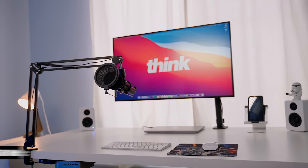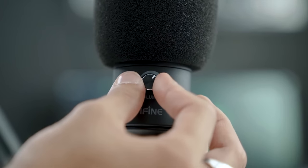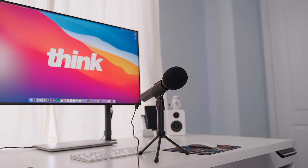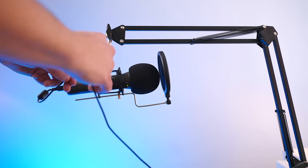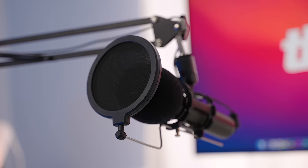Number three, you can use a USB microphone. These microphones are gonna give you a great sound at a really great price. They're great for YouTube videos, but also great for live streaming, Zoom calls, and podcasts — so they're really versatile and they come at a great price. The one that I recommend is the Samson Q2U. You can pick one up for $70 — it plugs right into your computer. And just like the external audio recorder, you are going to sync this up in post, and this is gonna level up your audio.